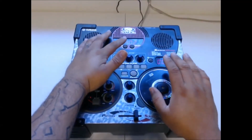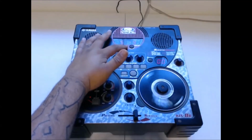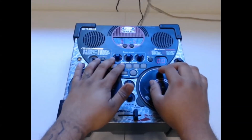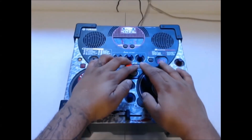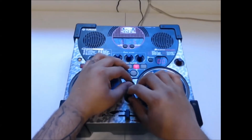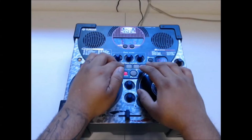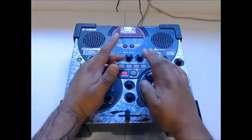And also you can change the key. The key shifter right here will increase the sound of the beats. Look. And also you can decrease it. You can make it more dark and broody. This one sounds, I'm not doing it perfect. I'm just showing you the different stuff.